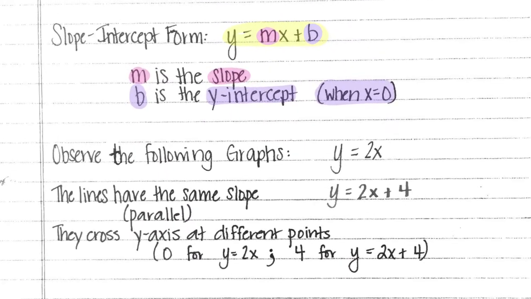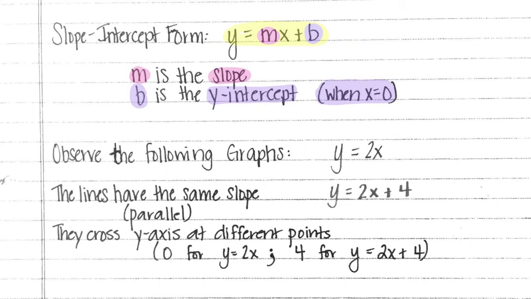So the first thing we're going to do is observe the following graphs. If I have to graph y equals 2x, I'm going to graph that in orange. It doesn't have a b, so I'm going to put it right at the origin, is what we call that, 0, 0. And because it has a slope of 2, we know this 2 is over 1, so I'm going to rise 2 and run 1, rise 2 and run 1. So this is what the graph looks like of y equals 2x. I'm going to go ahead and highlight that for you.